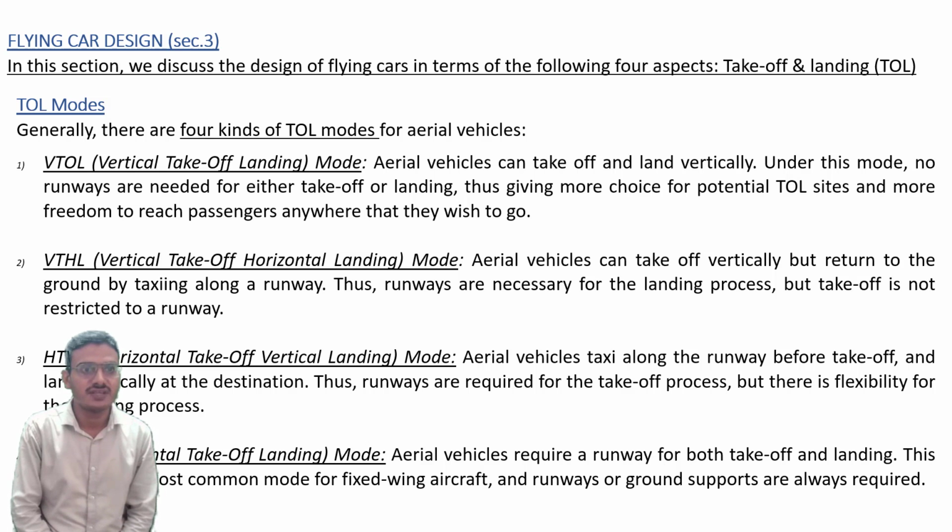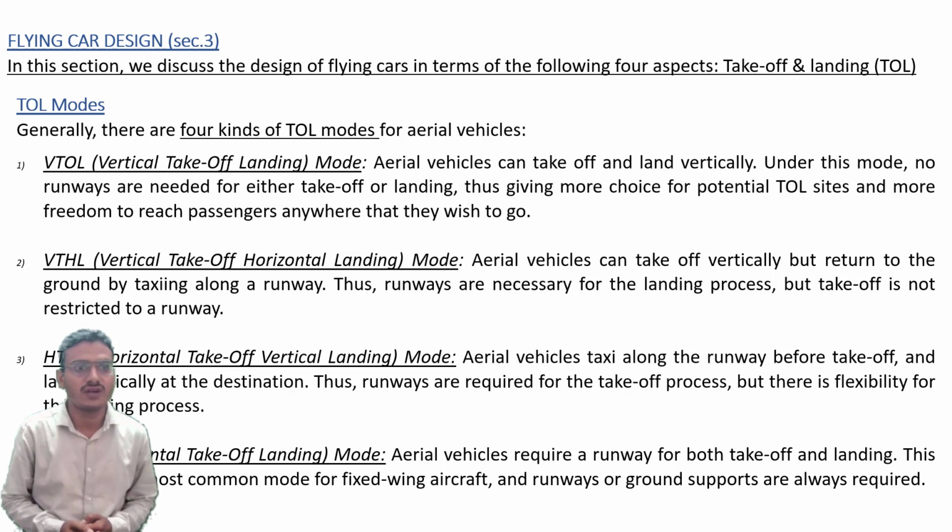Thus, a runway is necessary for the landing process, but takeoff is not restricted to a runway. Third one is HTVL, horizontal takeoff, vertical landing mode. Aerial vehicles take off along the runway and land vertically at the destination. Thus, a runway is required for the takeoff process, but there is flexibility for the landing process. The next mode is STOL, horizontal takeoff and landing mode. Aerial vehicles require a runway for both takeoff and landing.